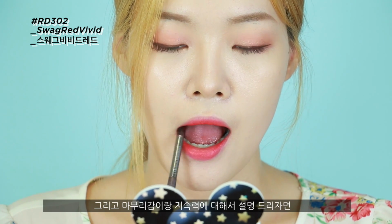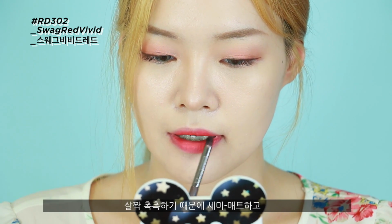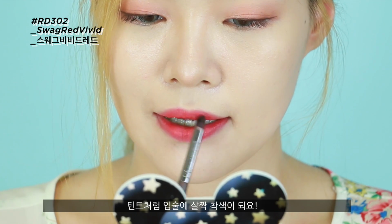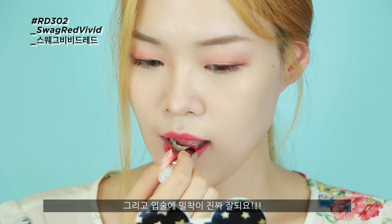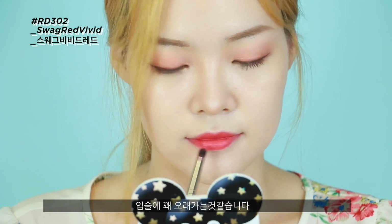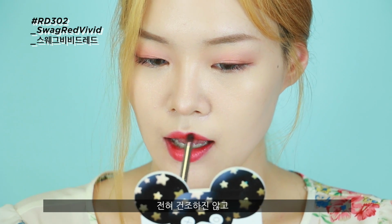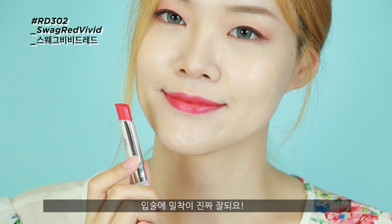And just to fill you guys in on the finish and the longevity of these lipsticks, the finish is semi-matte because it does feel kind of moist, like I mentioned. And these actually stain your lips a bit like lip tints and really stick on. They really adhere onto your lips once you get that nice layer on. So the longevity is pretty decent. They will stay on for a good amount of time. And honestly, I think these have one of the greatest formulas when it comes to matte lipsticks. They're not too drying, but they still do a good job in really clinging onto your lips.